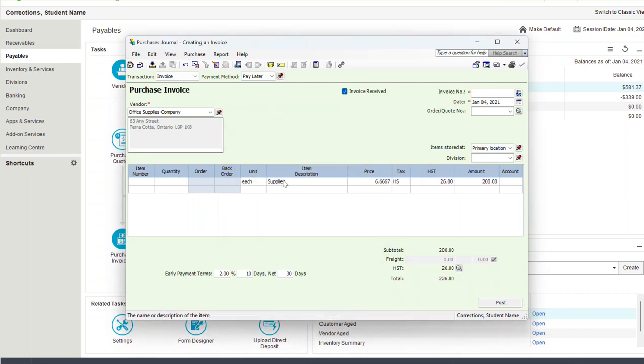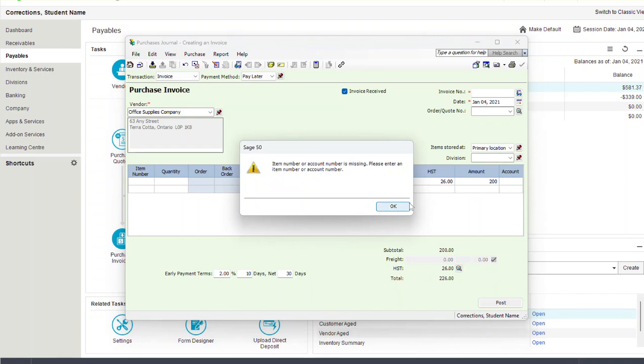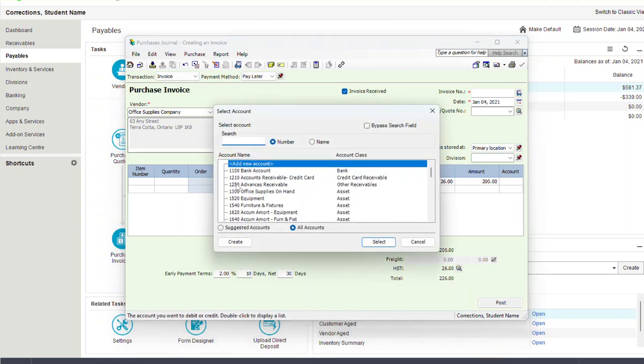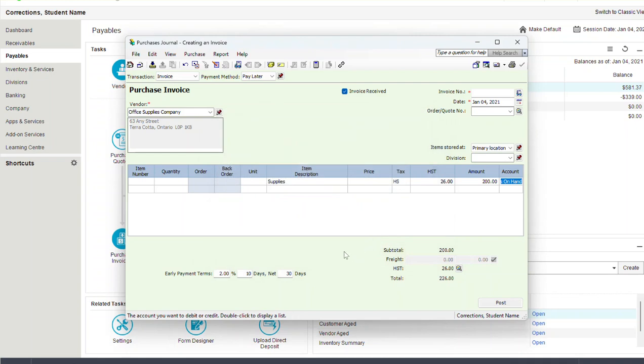I can always take this out too, because when you order papers, you can always put the amount to be $200. So in this case, the amount is 200. If it's each, the system will ask you to put in an item number and a quantity. If you're purchasing to resell, you put it into the item. If you're just going to use it in-house, then you just put it into the amount, and it's going to be your office supplies, and that's where we're going to do the adjustment to 10 net 30.